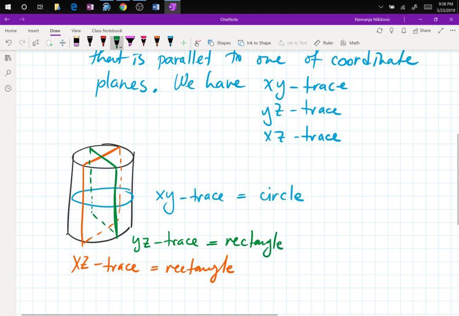If you take a ball, each one of those traces, when you cut the ball, is going to be a circle. If you take a watermelon, each one is going to be an ellipse, because when you cut the watermelon either way, you always get an ellipse. So the trace is going to be this equation, the shape that you get as the intersection of the two shapes.